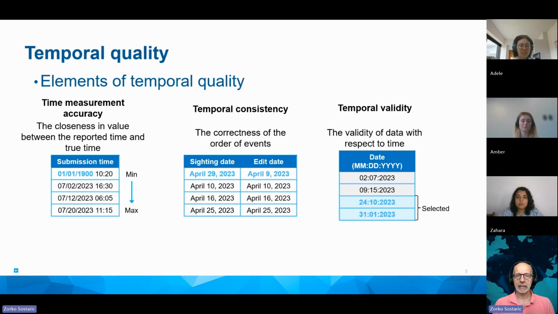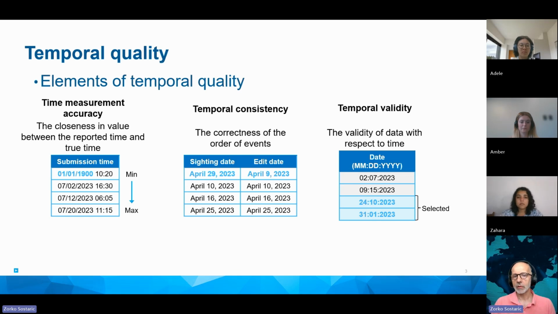An example that easily illustrates this is that we have two columns in the attribute table that store dates, one a date of sightings and the other an editing date. For the top record, the problem is that the editing is a valid date, April 9th, but it happens prior to the sighting of that particular event, which is April 29th.